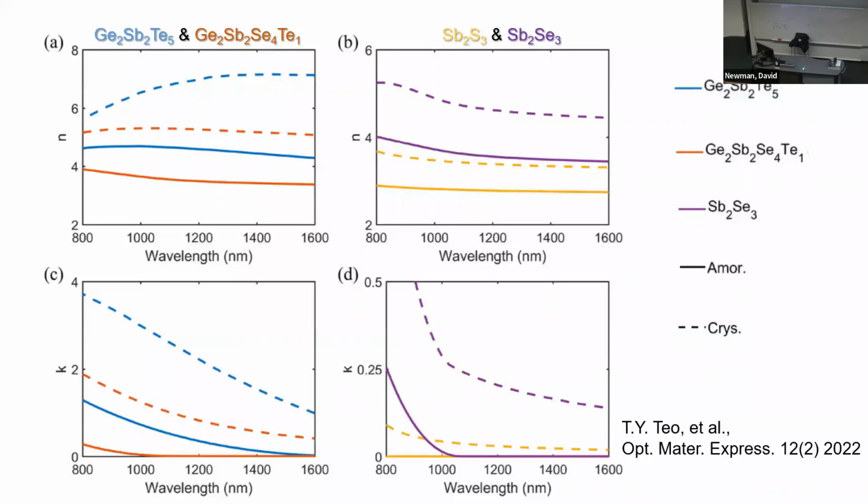Optically, antimony sulfide has a smaller refractive index change than the other contenders, but it's still considerable. It goes from about 3 to nearly 4 in the near infrared. Obviously, GST is a lot larger. It goes from 4 to 6, but the absorption is enormous in GST. And same for GSST, these two materials have the largest absorption. But if you compare, say, 800 nanometers, antimony sulfide and antimony selenide, the antimony sulfide is transparent, whereas antimony selenide isn't at that wavelength. So you do have to sacrifice a little bit of the real part, refractive index change. It's smaller than the rest, but I think it's still big enough to do interesting things.